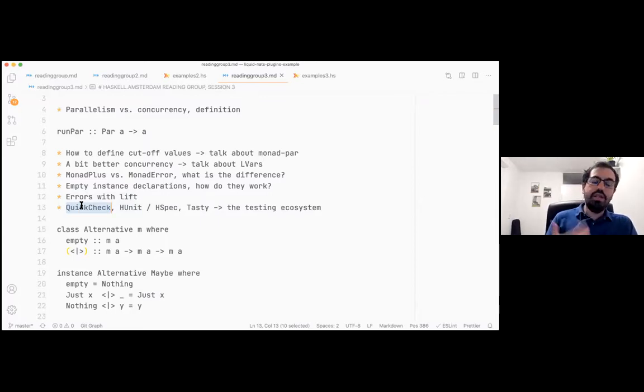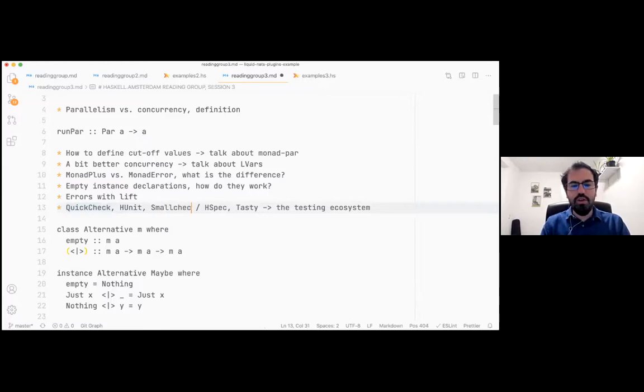So you say something which should be satisfied by your program, by your function, and then it generates random data and checks that these things work. It's like a unit test, but 1,000 times. The trick is that you just specify what should happen, you don't specify the exact output. So these things, QuickCheck, HUnit, and another one called SmallCheck, are how you actually define your tests. But most people don't write these things directly. They use what is called a test runner.